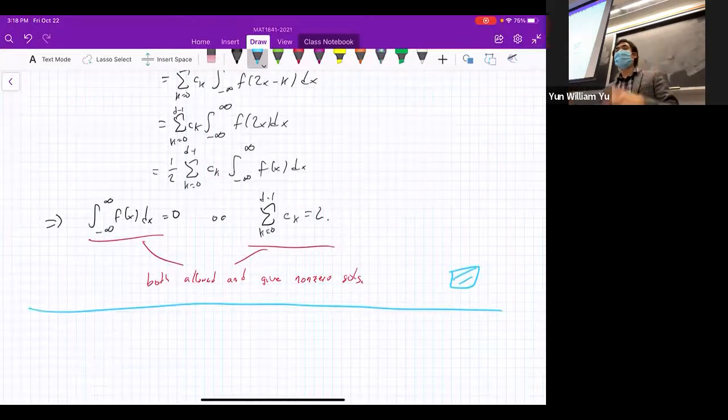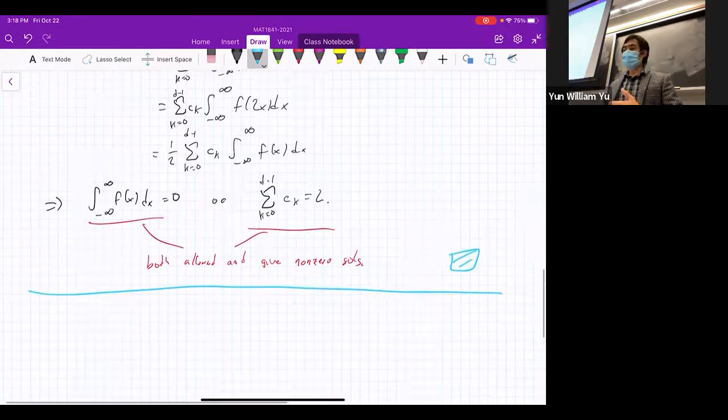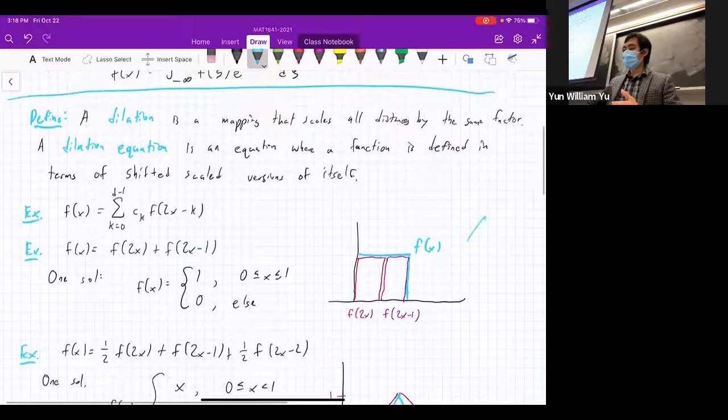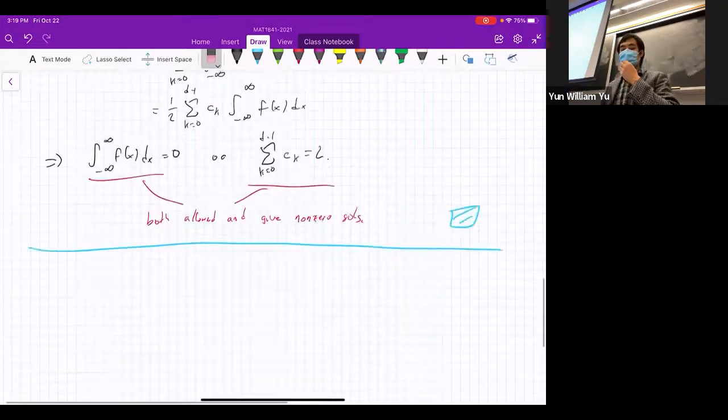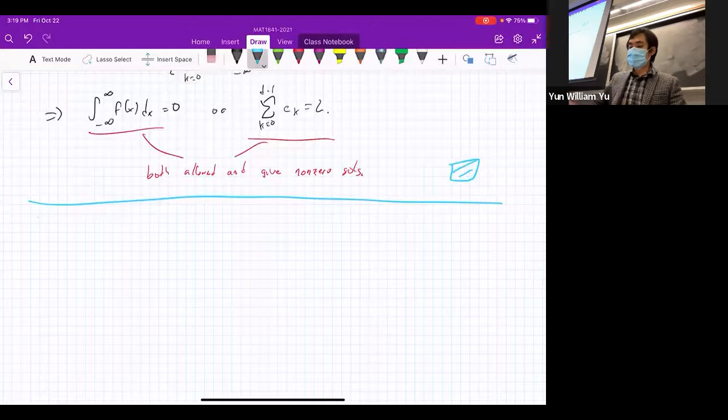Okay, so that's one fact about the general form of these coefficients. We're going to talk about some more of those next time, on Wednesday, when we talk about dilation equations and wavelets in general. But for today, we're going to focus on this easy example, this one here, and actually spend some time to construct a basis out of it. So all we have right now is a dilation equation. We don't actually have an orthogonal basis. And so we'll see how we can actually construct an orthogonal basis out of this thing. And this will be called the Haar wavelet.